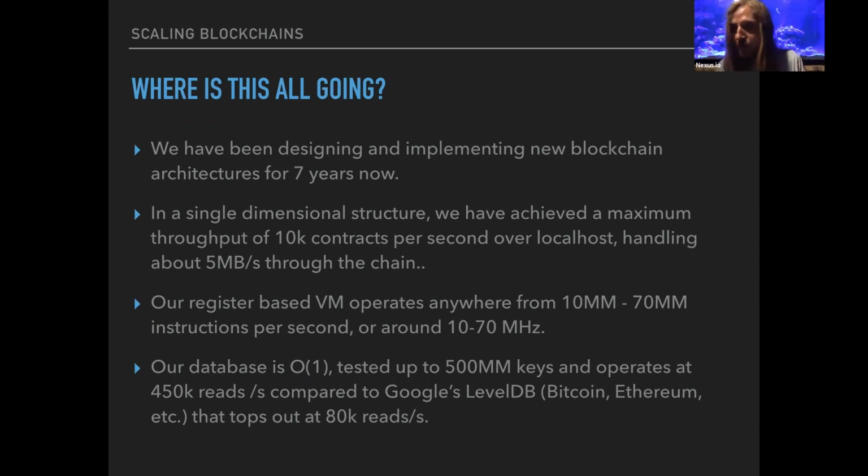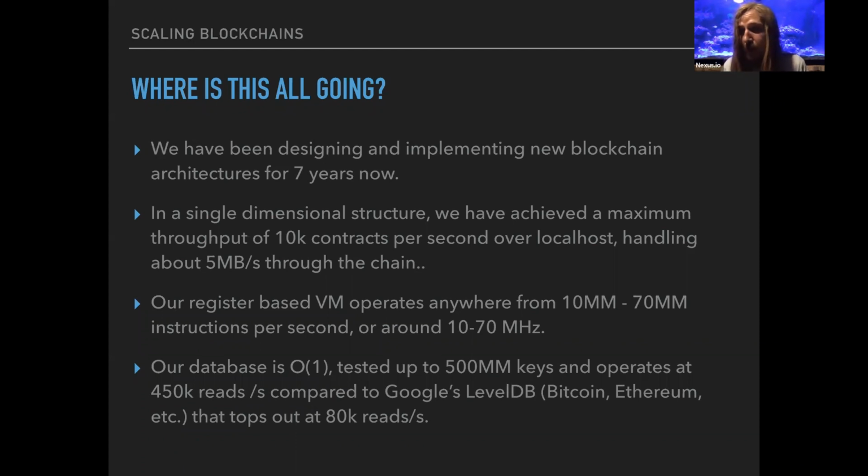And so one of the reasons that we're still in the single dimensional phase is, as we multiply out exponentially by adding dimensions, right? Think x versus x squared. We also multiply our margin of error. So we're focused on perfecting the single dimensional blockchain first to get all of the bottlenecks out of a single dimensional layer, because that single dimensional layer is then going to be created into a multidimensional object. So if we have inefficiencies in our fundamental layer in a single dimensional sense, that's going to multiply out, right? So we wanted to clear and get as many bottlenecks out as possible. And each shard is not going to process 12,000 contracts per second. That's showing just a maximum on my specific hardware with bandwidth not being an issue to see how well everything processed and benchmarked. And I was certainly very impressed to be able to reach that level.